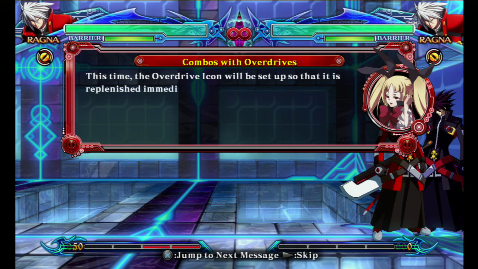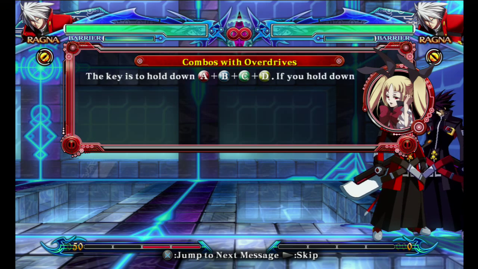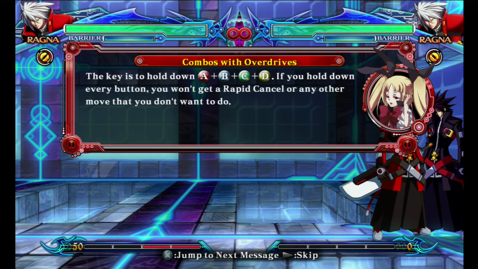This time, the Overdrive icon will be set up so that it is replenished immediately. And for activating Overdrive, the key is to hold down A, B, C, and D. If you hold down every button, you won't get a rapid cancel or any other move that you don't want to do.